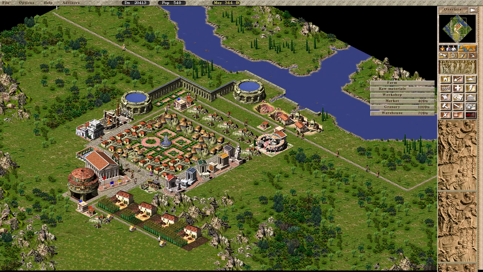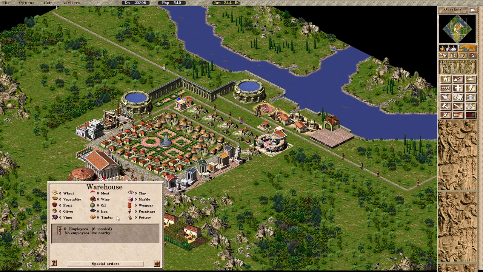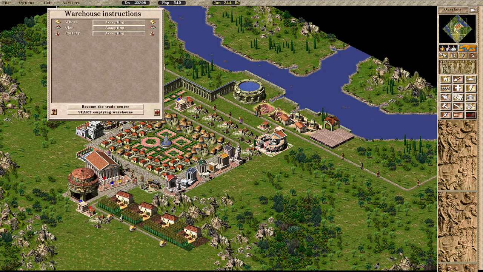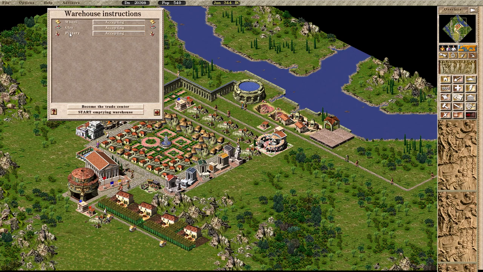Then, of course, we also need a distribution for this, so we will need a warehouse, which I'll just put right here. And I think we'll just have it accept stuff. Unfortunately, the special ordering thing doesn't seem to be as, I can't say that I want half, a quarter, whatever, so we're just sort of left at the mercy of it. And I guess the way I'm expected to manage my warehousing is to just say whether or not I'm accepting it.